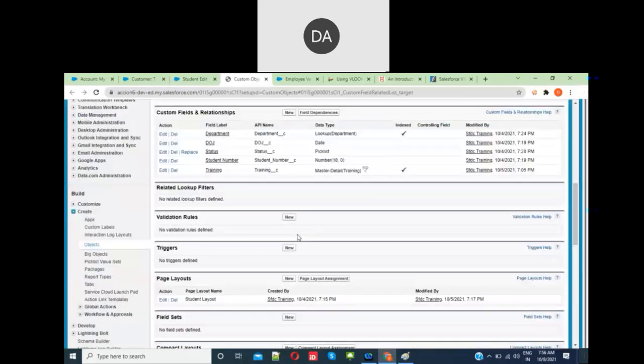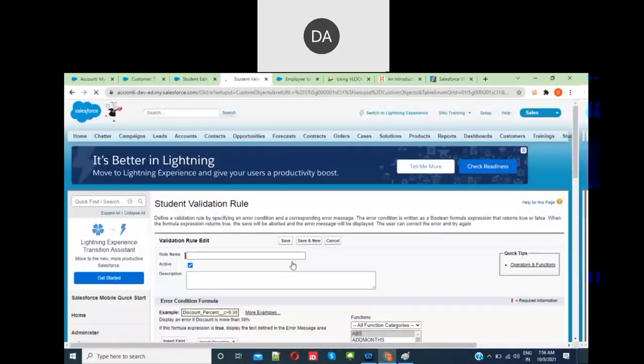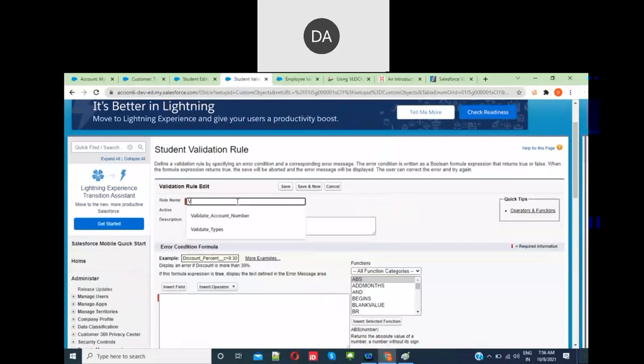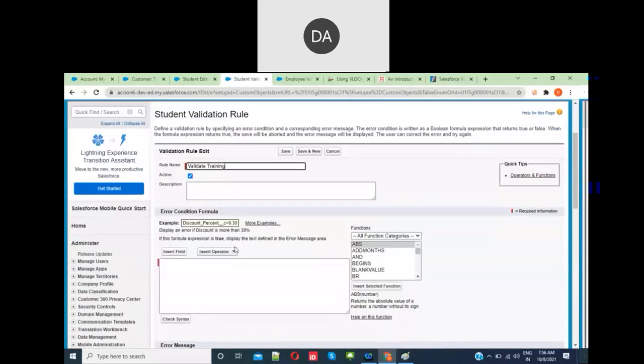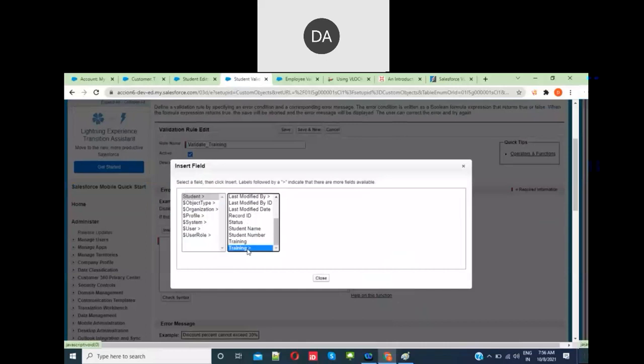Now go ahead and create a validation rule. Validate training. Just use insert field from the training. Okay, if status is, so this is the pick list value.